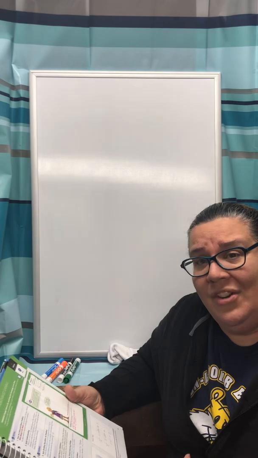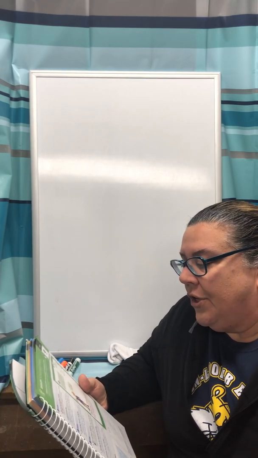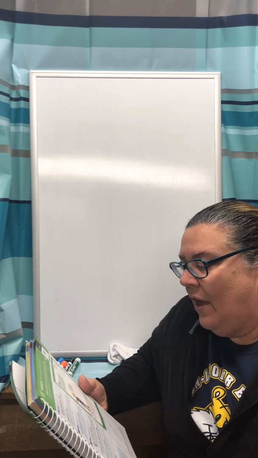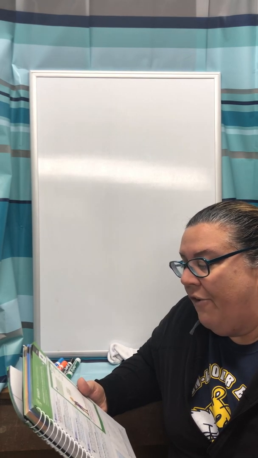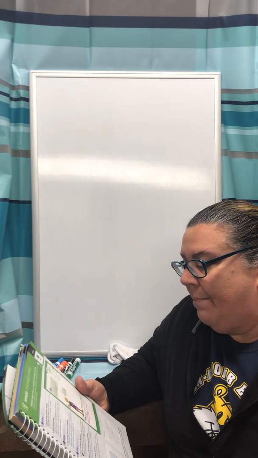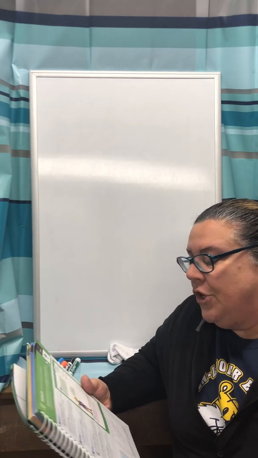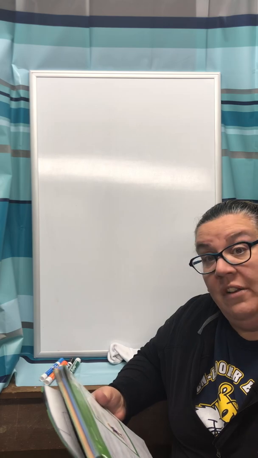I'm on page 475. The solve and share says, the art teacher gave each student half of a sheet of paper. Then she asked the students to color 1/4 of the piece of paper. What part of the original sheet did the students color? Solve this problem any way you choose. So they said model with math, you can draw a picture to represent the problem. So the first part is the art teacher gave each student half of a sheet of paper.